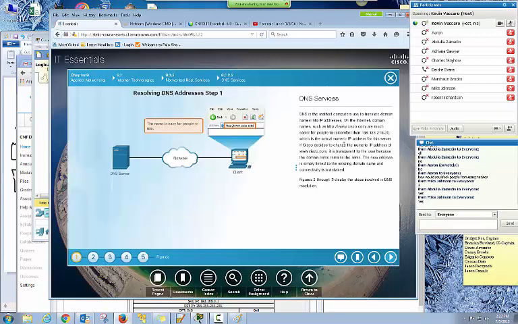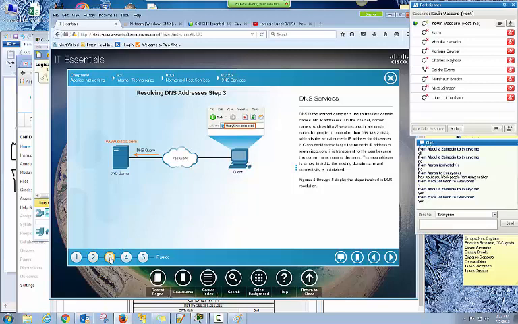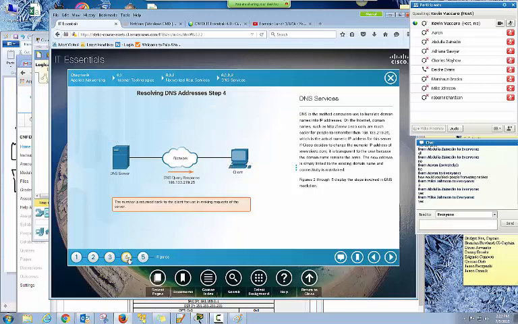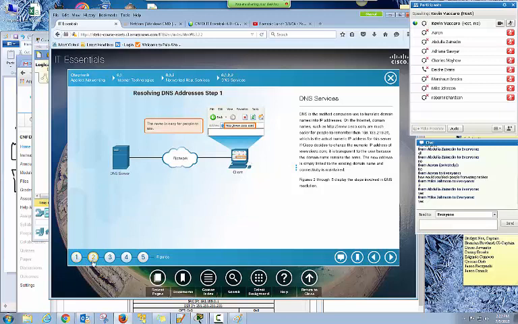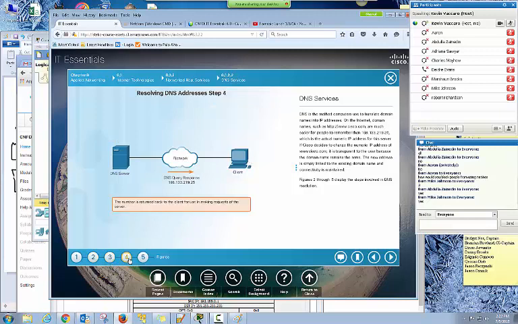DNS, we did already. I showed you, it's basically the yellow pages of the internet. You map a URL or a name to an IP so it can look it up. So I did that for you. I got a name to IP address resolution, and I showed you how this worked. I actually showed you a query. So that's how it works. Your machine doesn't understand www.google.com, nor numbers. So you're asking a DNS server, hey, what is the IP address for this? Your resolver goes out, asks the server, it says, oh, I know what that is, and it sends you back what it is.